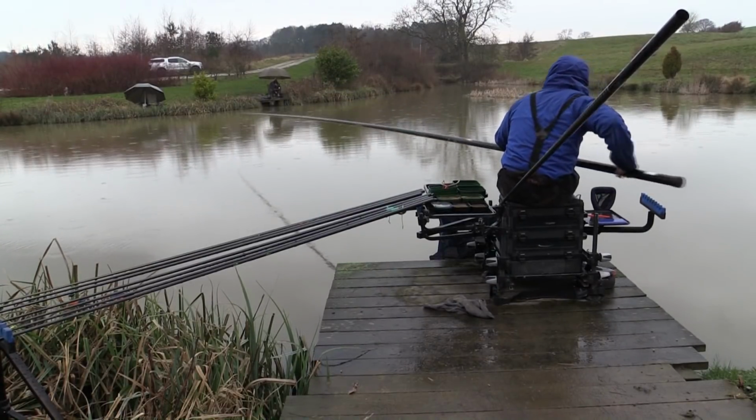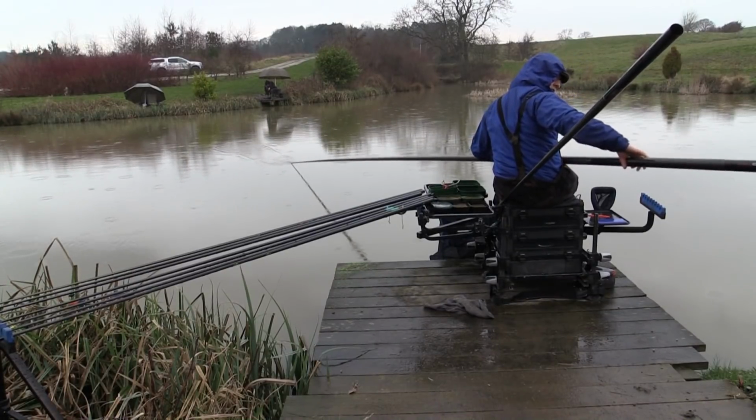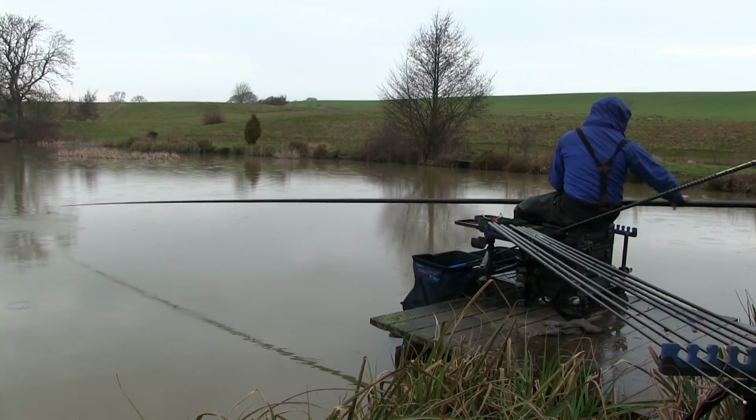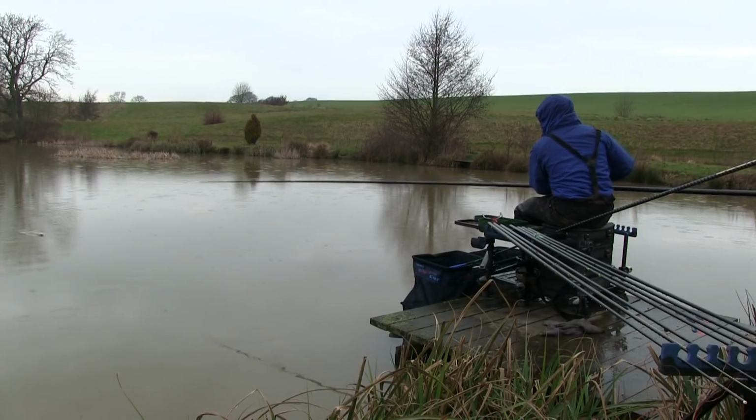So that's another bite straight away again, and another fish on the 4mm expander. Doesn't feel quite as big, this, possibly a small skimmer or roach, but it's definitely looking like a line that will produce.